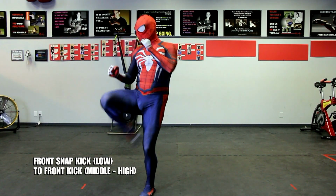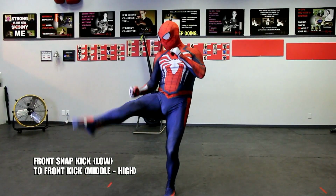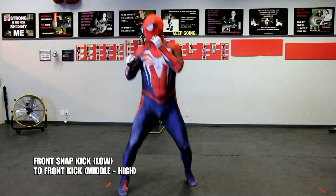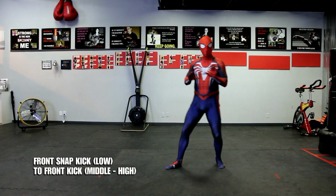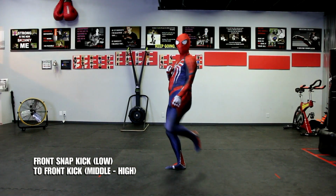5, 6, 7, with a key up. 8. Switch feet. Switch, switch. Okay, the shin, top of the foot, where the shoelace is tied, the instep, and then up normal.